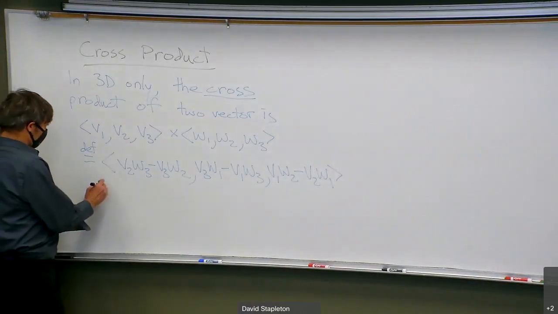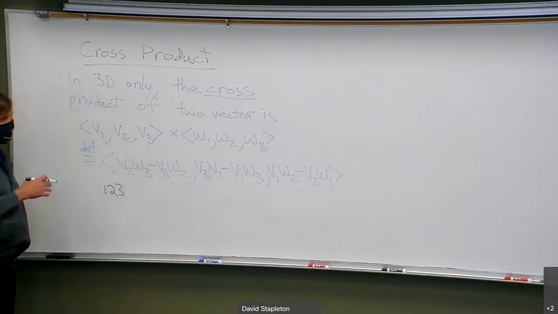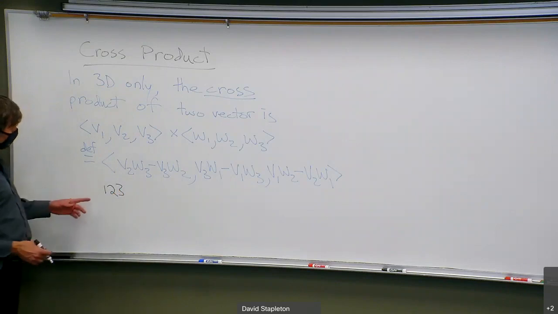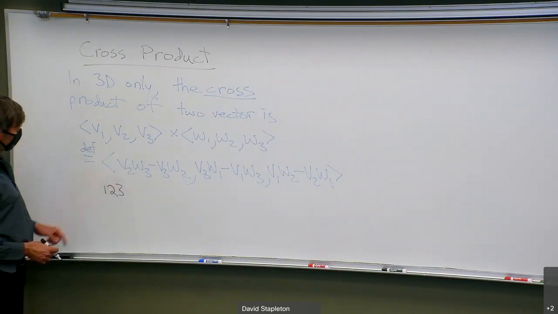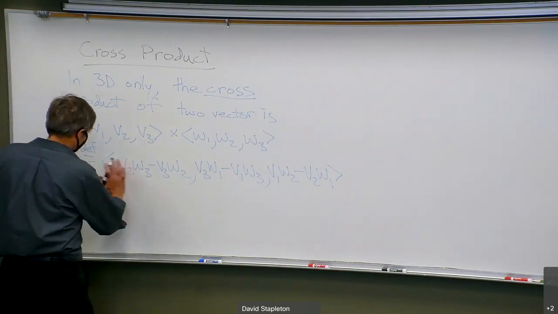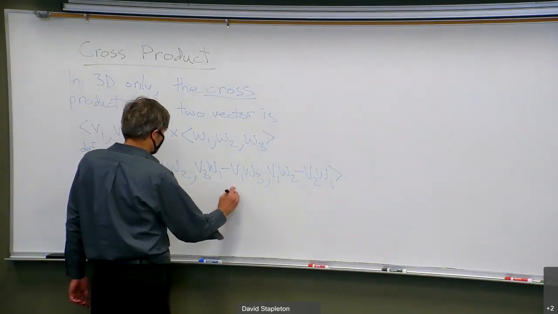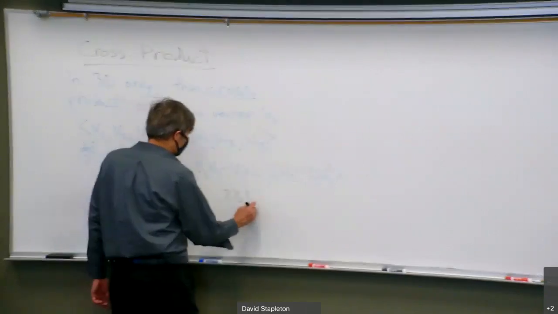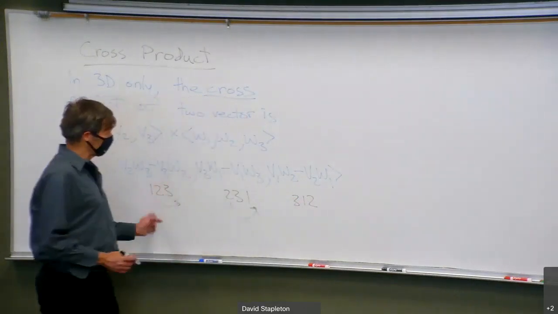What you do is take the numbers 1, 2, 3. If you've heard of permutations before, a permutation is just a mathematical term for an ordering. If I take the digits 1, 2, 3, I can get different permutations, different orderings of them. A cyclic permutation means that I just rotate the digits around into a different order. If I rotate the 1 around to the end, I get 2, 3, 1. Then I rotate the 2 around to the end, so I get 3, 1, 2. These are cyclic permutations, when you just rotate them around to the end.